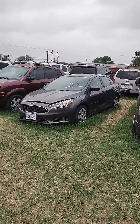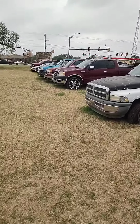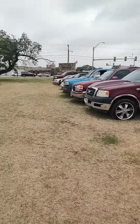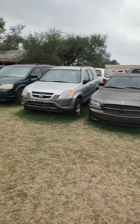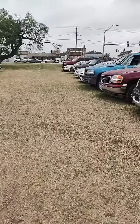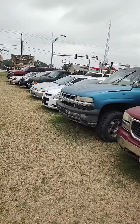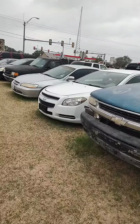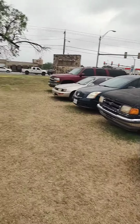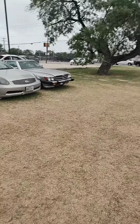Check it out. So every year about around this time of year, Atascosa County has their auction of vehicles and a whole bunch of other things that they have acquired within the last year or so. There's some pretty interesting vehicles here, but then there's some vehicles that rather need to go to the scrap pile in a lot of cases. So what we're going to do here, we're going to go looking around a little bit, and I'm going to bring to you some of the nicer vehicles that are up for auction here at the Atascosa County Sheriff's Auction down here in Jourdanton, Texas. So let's get started. Let's get into it.